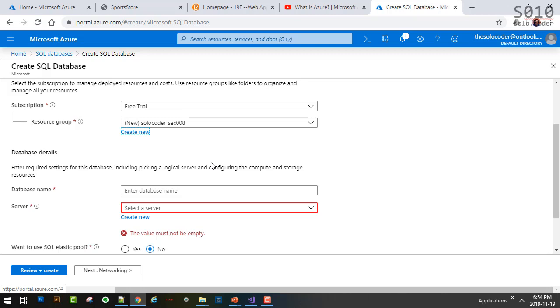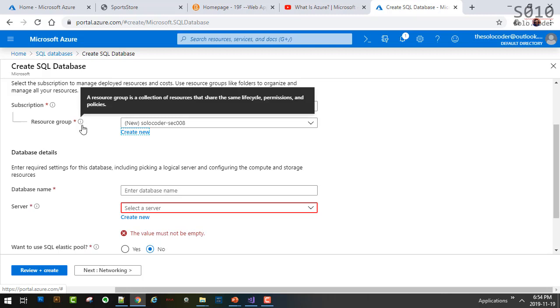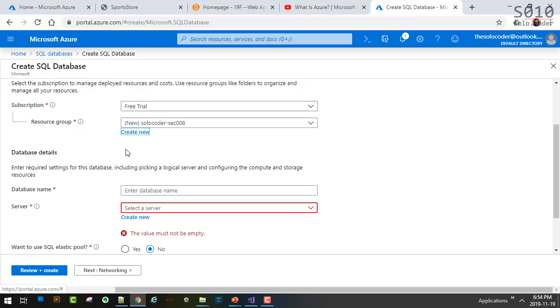You're going to need to create one as well. I don't know if this has to be unique, because some stuff in Azure needs to be unique. Yeah, I don't think that this needs to be unique. But again, first step, a resource group. Then we're going to give our database details here. First database, we're going to be calling it products.